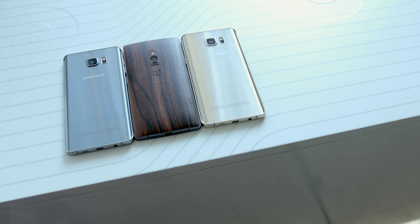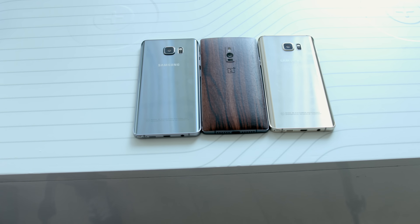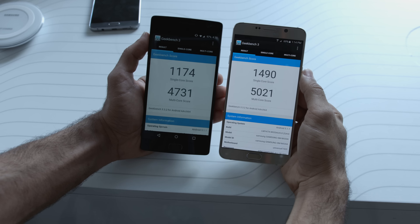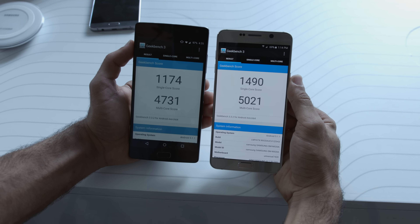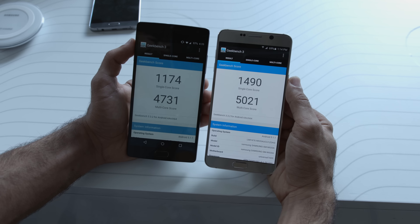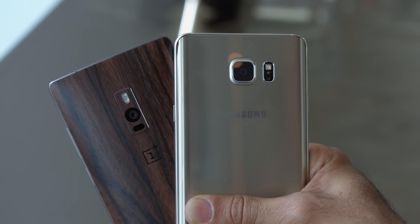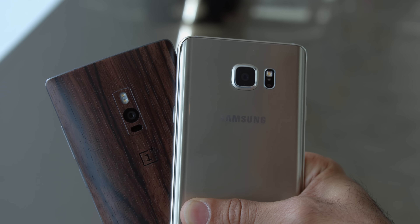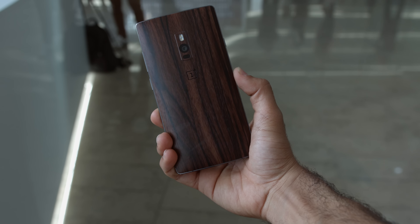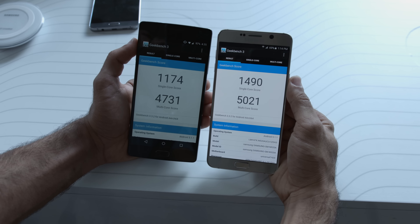Specs on the inside is where most of these phones excel in performance. The Galaxy Note 5 packs an octa-core processor from Exynos that's stacked next to 4 gigabytes of DDR4 RAM and a Mali GPU. The Note 5 absolutely crushes Geekbench with single-core scores of nearly 1500 and multi-core scores in the low 5000s. The OnePlus 2 has an octa-core processor, the difference being it's a Snapdragon 810 version 2.1. It also has 4 gigabytes of RAM, but in the DDR3 variant, and an Adreno 430 GPU. Its Geekbench scores are still very impressive, but not quite as high as the Note 5.